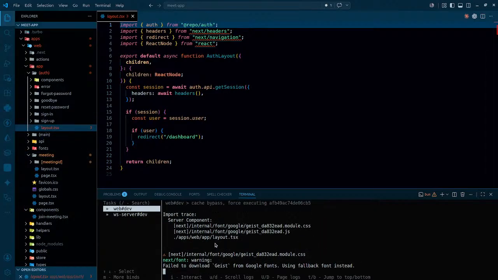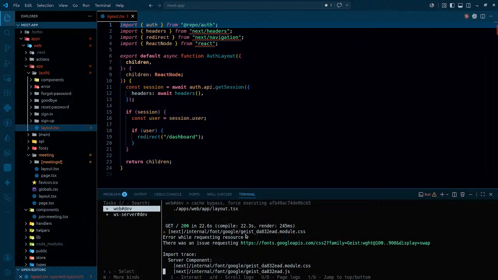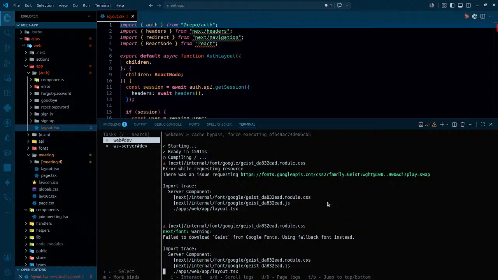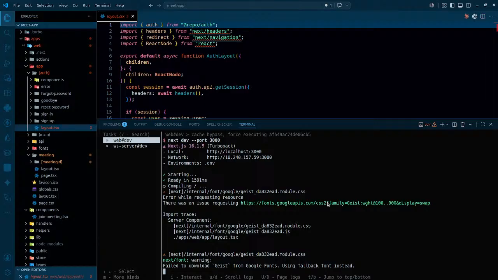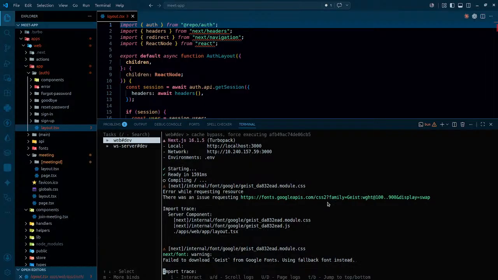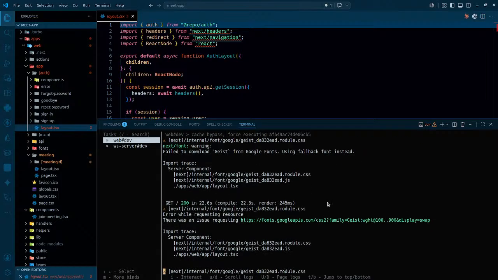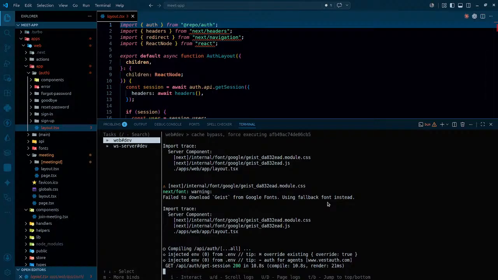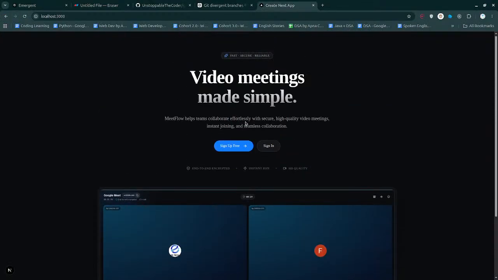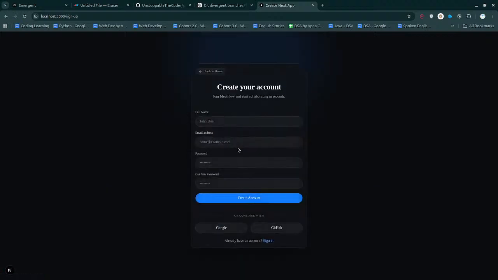Server component, we have an error here. There are issues in representing the fonts. That's not an issue. Alrighty, this is how it looks like. Hopefully the API environment variables are right, otherwise this will not work.